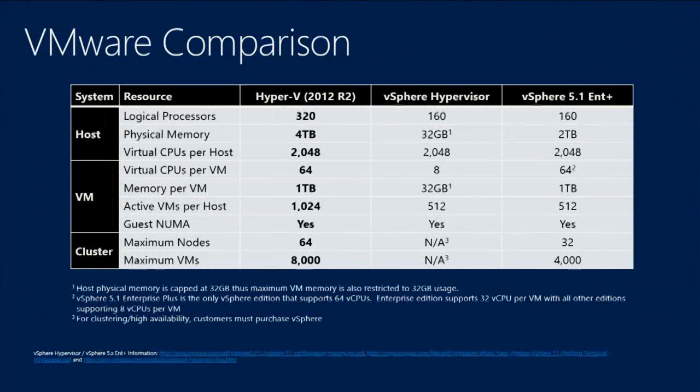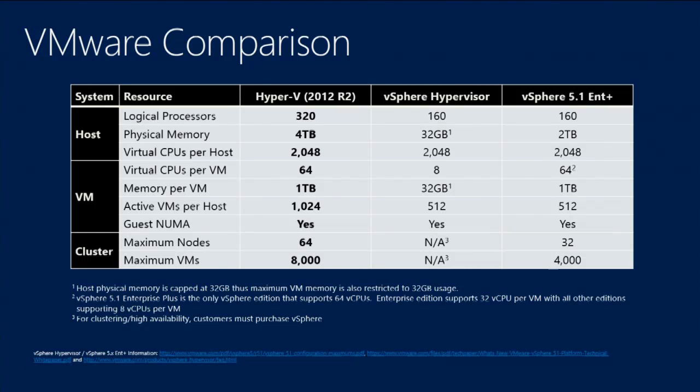And the comparison that we've put together here, on the left-hand column, Hyper-V. That could be Hyper-V Server, it could be Windows Server Standard with Hyper-V, it could be Data Center with Hyper-V. Doesn't matter. It's the same. But on the vSphere side, I've separated out the pure play hypervisor that you can download off the web. Anybody can grab it, download it, and you can run that on a physical system. And I've separated that from vSphere 5.1 Enterprise Plus, which is the highest end edition of vSphere. It may be one that many of you are running, and that's where a comparison will fit together.